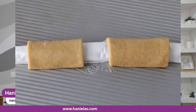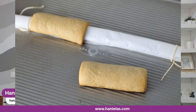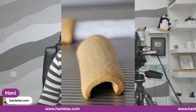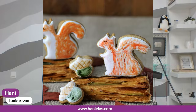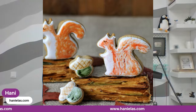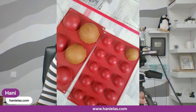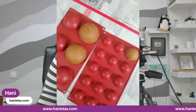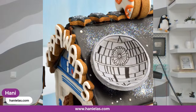Here is another example. Here I have parchment, and you will probably not guess what this is going to be, but the parchment allowed me to shape this cookie like this, and then I created a foraging squirrel. You can have a lot of different pans. For example, here I have a silicone half sphere pan, and you can drape the dough over it and you'll get a piece like this that you can then decorate. This was from the Star Wars gingerbread house.